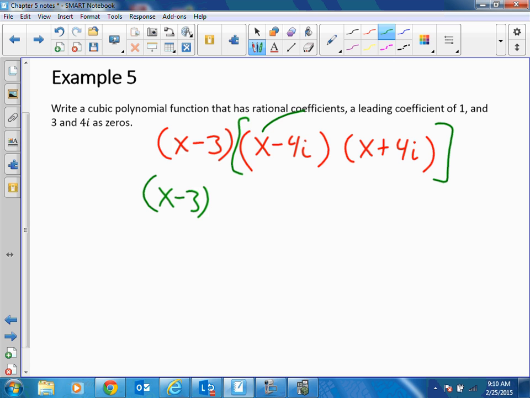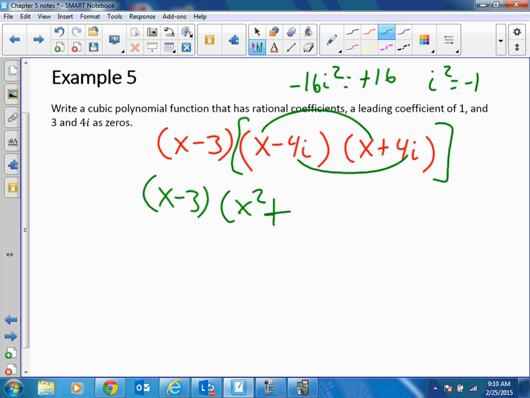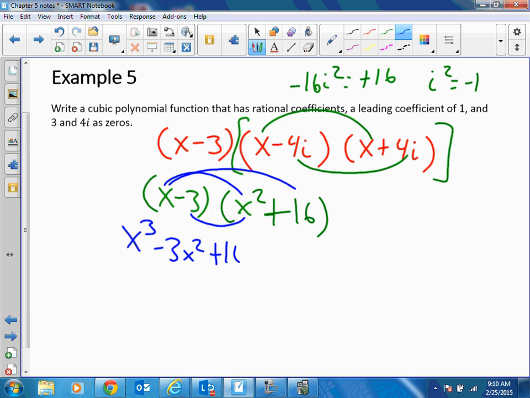So we can take shortcuts, just multiply the first two and get x squared, then multiply the last two and get negative 16i squared, which would turn into positive 16 because i squared equals negative 1. So if we did negative 1 times 16, negative 16, we get positive 16. So that would be x squared plus 16. Okay? So then we can just distribute. So you'd have x cubed, that'd be 16x. I'm going to write it in order. So negative 3 times x squared would be negative 3x squared plus 16x minus 48 would be our answer.